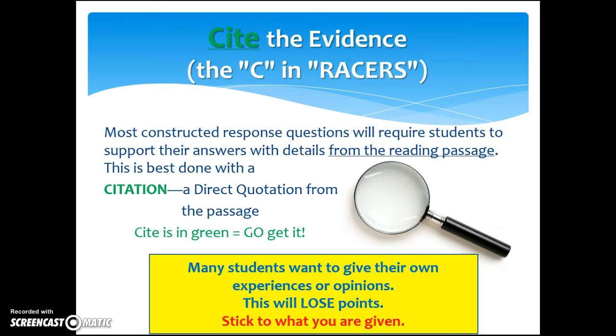Many students want to give their own experiences or opinions instead of giving a citation. Do not do this. This will lose points. If you actually talk about your own experience or your own opinions, the scorers for the Keystones will consider that information as irrelevant, and they may even take points off of your score. So just stick to what you're given in the passages.